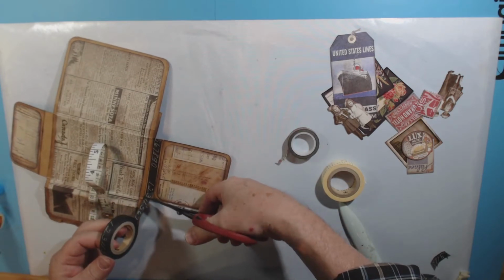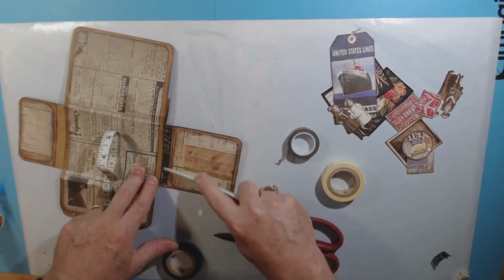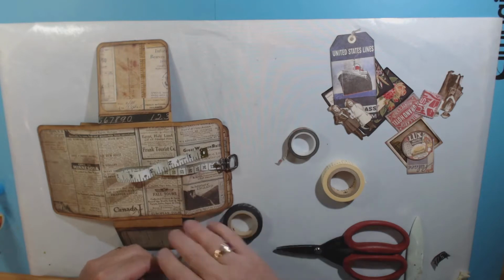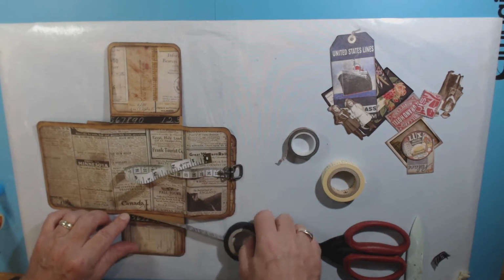I don't use washi tape that often. I have lots of it because there was the big craze a few years ago where washi tape sort of came out and everybody was using it. So I've got a collection, but I don't use it that much. It's good for this kind of thing, though, I find, because it comes in various widths.